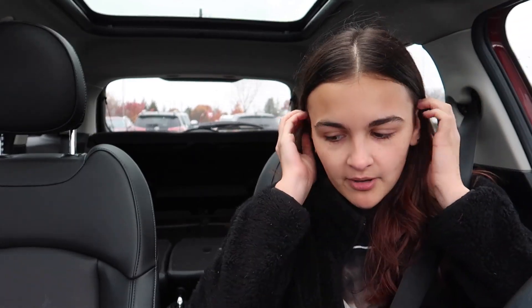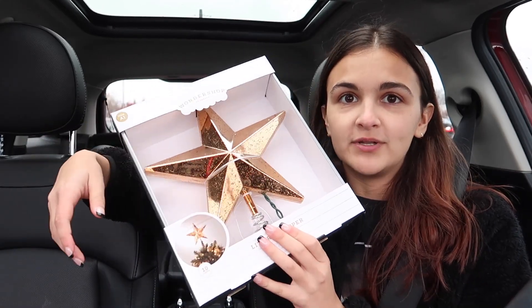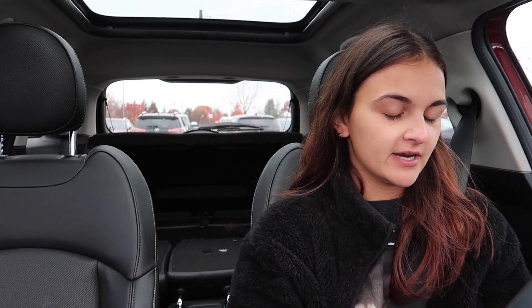Target was so full of people — it's a Saturday, that makes sense. Everybody's out shopping for Christmas stuff and everything was already super picked over, but I got lights! I got these little circular warm white lights. I also got a tree topper because mine is super broken, so I got a fun little star that lights up. And I got a little tree skirt to put under the tree since I don't have one. It was so freaking expensive — almost a hundred dollars! I know it's stuff I'll use for years to come, so I'm not that mad about it... but I'm also still kind of mad about it.